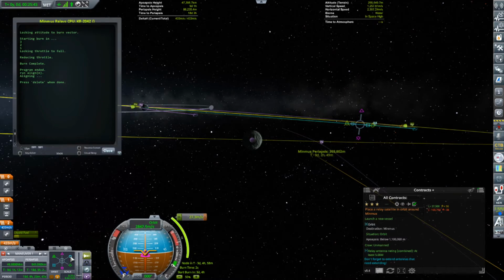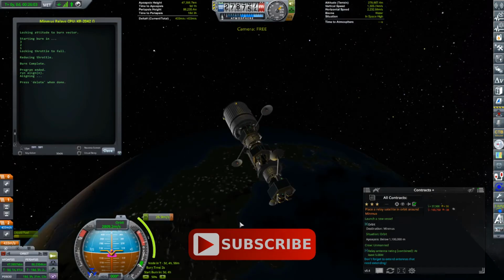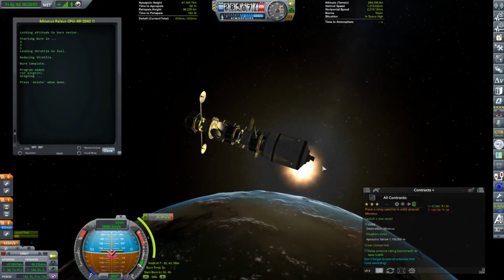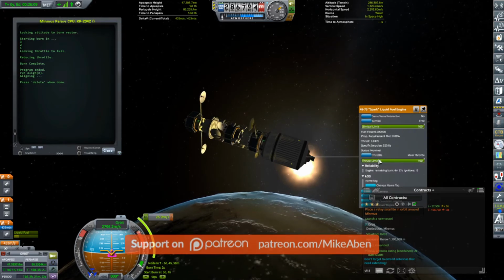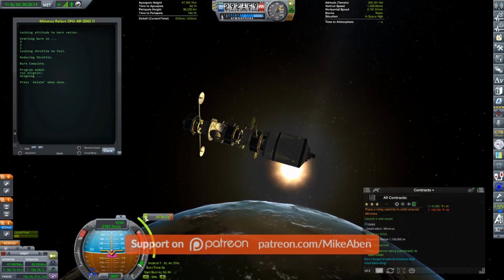Okay, 377. So what am I at? About a 27 meter per second burn. That's not a big deal. That's good. All right, let's get out there. So it's a 2-second burn, so let's reduce our thrust here. 6 seconds sounds good. Okay, let's get out there.